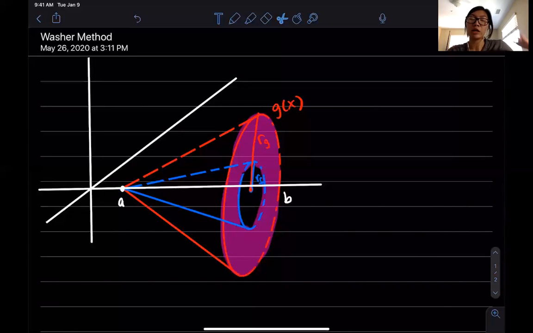So what we need first is, let's say I have this image right here. It's a washer problem, so it's a cone with a hole in it. Let's say I have this surface and I want to find the volume of it. Obviously I need to find the area of the base and the height. The way that we do this is we're going to take cross sections of the cone and add them all together. So I'm going to take a slice of the cone, find the area of that, and keep doing that and adding all of those areas together.